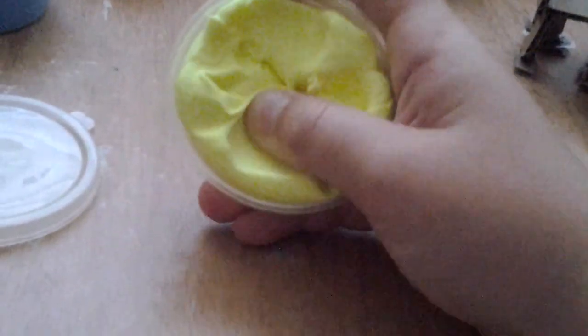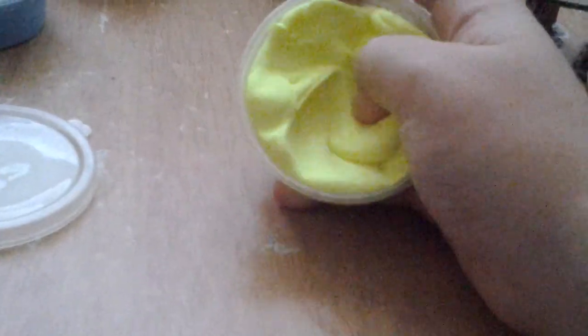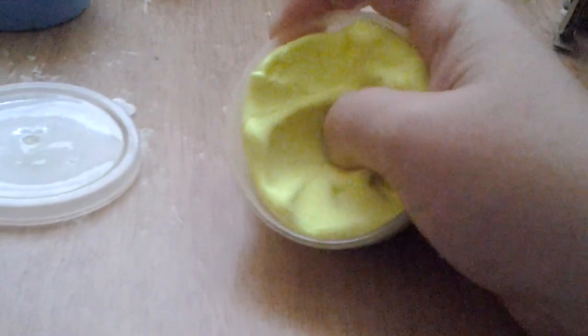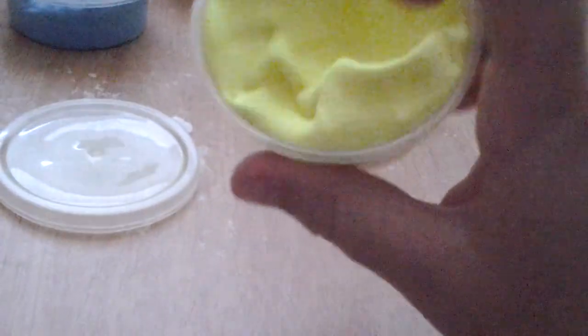Now it counts like just a normal yellow or white, because I don't know how this footage is going to turn out, because in the future, if I ever get an iPhone 8 or iPhone 10, I'm going to put my YouTube account on it, because the camera is so much better. This is not good at all. This is a Samsung iPad. Pretty old. My dad gave it to me. So it might look like a normal yellow or white, but it's really neon green. So if you want to know more facts, go check out my previous video that had to do with this.